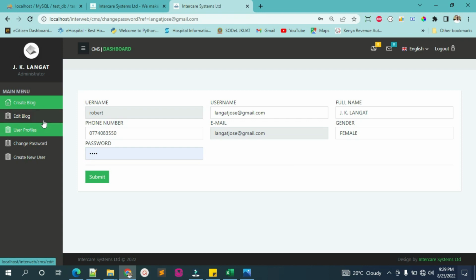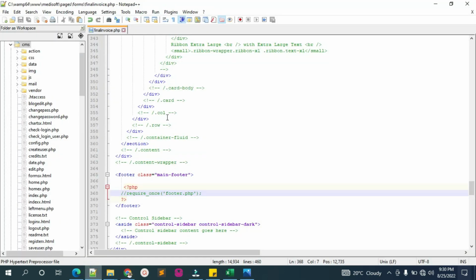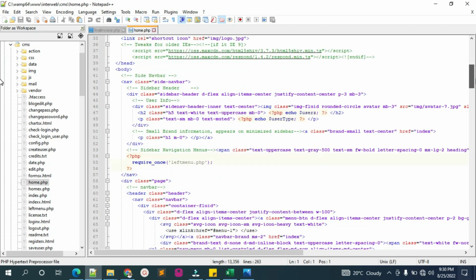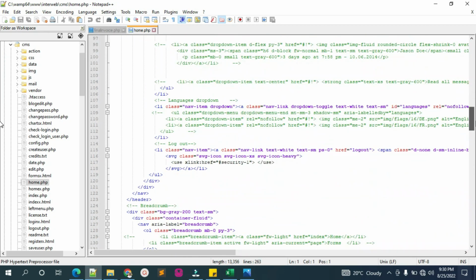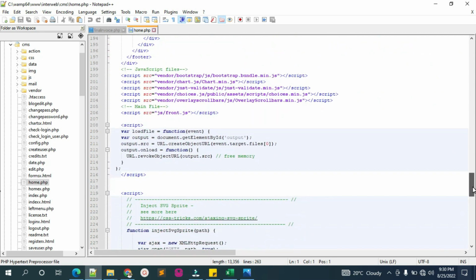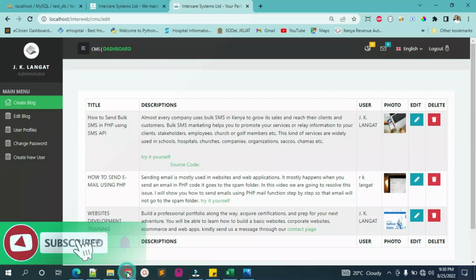But for now I don't want to do that, but I want us to go straight and look at the code. So here I have this, and I have a file here. So this file is the one I'm going to use for uploading contents into my website. So the basic thing we have here is the normal HTML form.